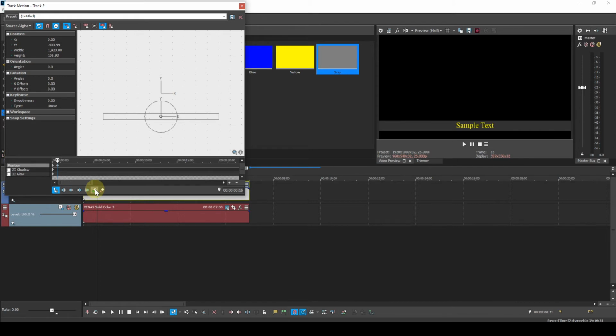As you can see, there's no animation yet. So what I need to do now is to go to the first keyframe, and I need now to move the grey background strip off the screen to the left.